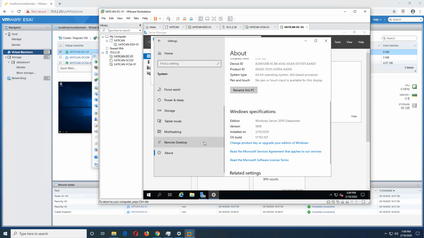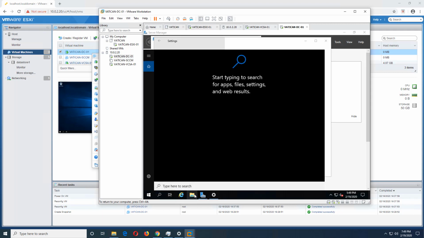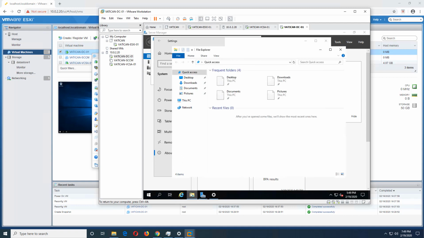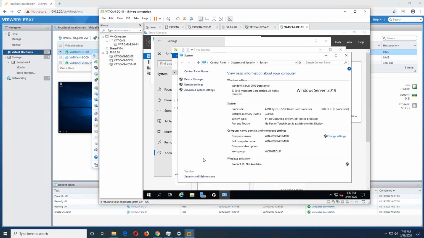So, let's see here. Properties. Windows is active. Alright, so that was a quick little tutorial on how to install Windows Server 2019.